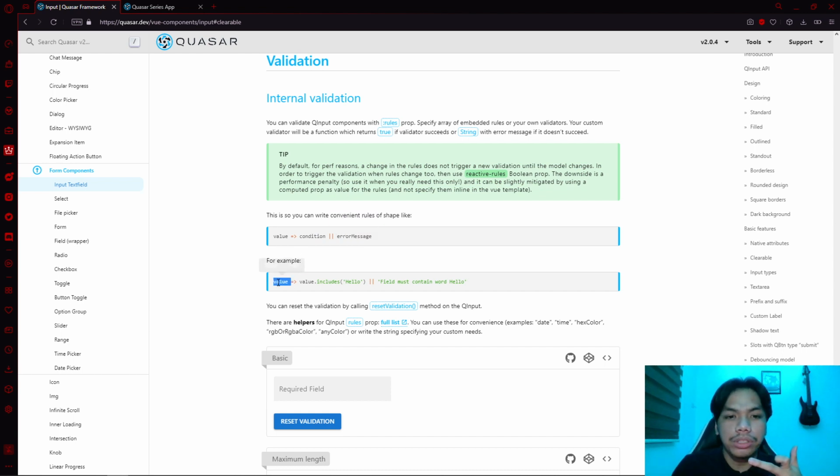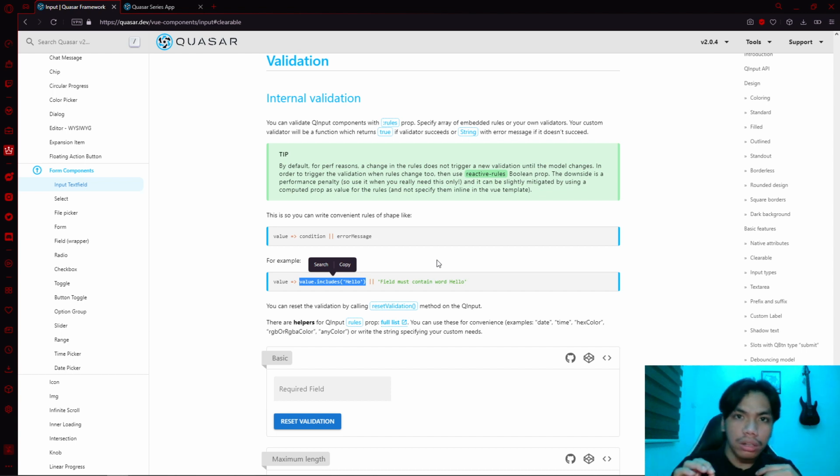So for example, you have the value. Imagine the value is the value of the Q input field that you have. What the first line does here is the condition itself. So the value must include the hello string. If it includes the hello string, it will return true, meaning it is valid.